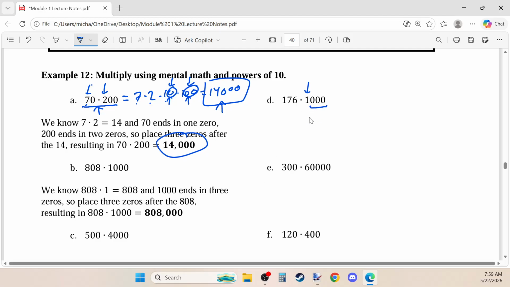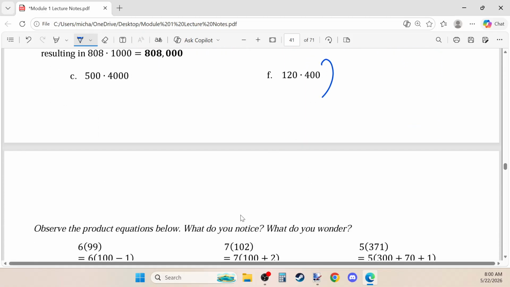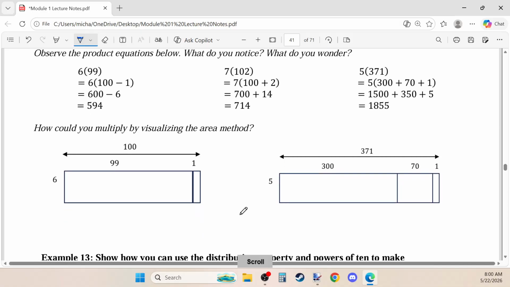So with this, I have 3 zeros in my power of 10. Powers of 10 are always the number 1 followed by some number of zeros. When I multiply by a power of 10, I just take those zeros and stick them on the other factor. So 176, and then put 3 zeros at the end. I have here 2 plus 4 is 6 zeros, so I'm going to put 6 zeros at the end. 3 times 6 is 18. I put 6 zeros at the end. This is my answer. I'll let you do this one on your own. You can check these with the calculator, but do them by hand first.